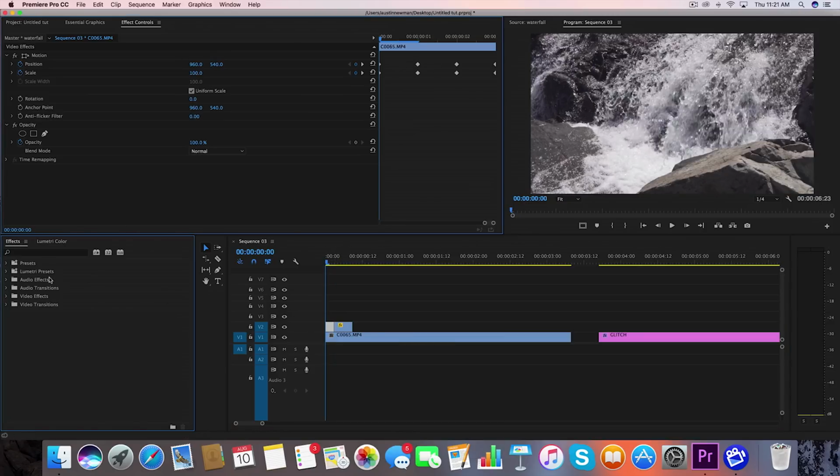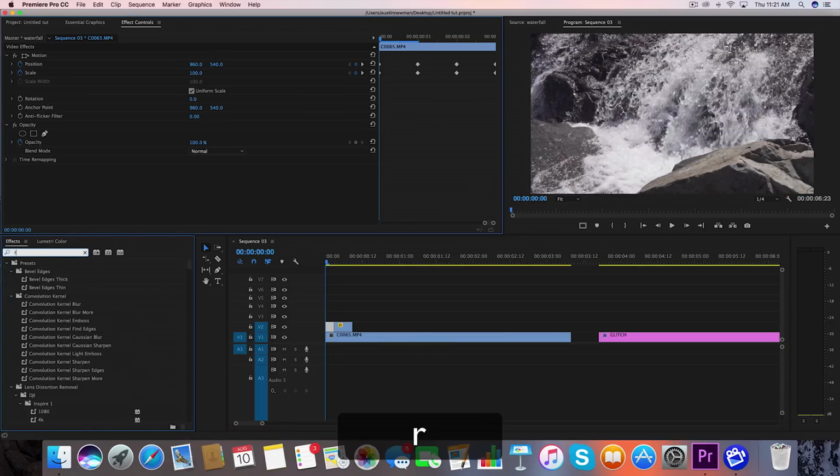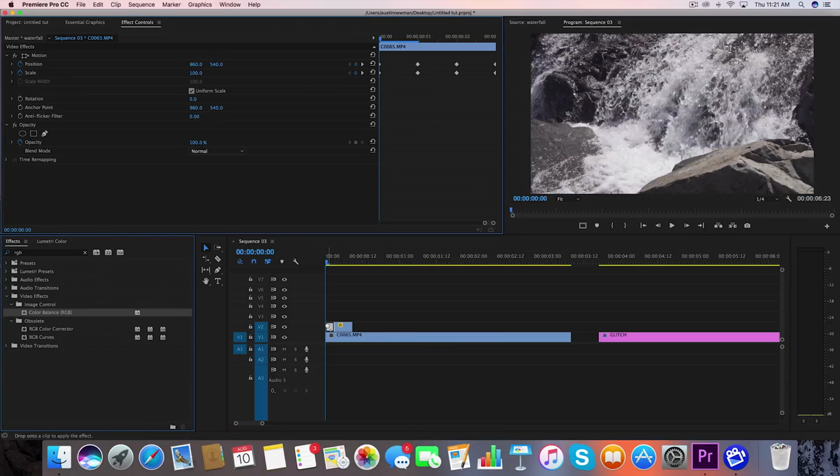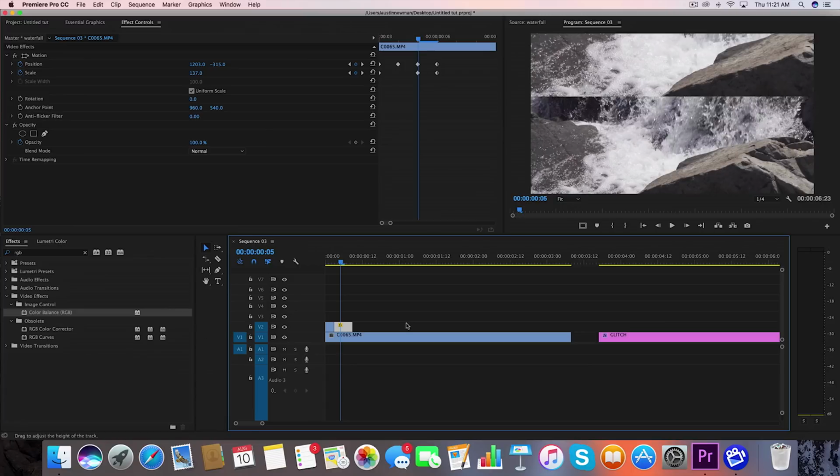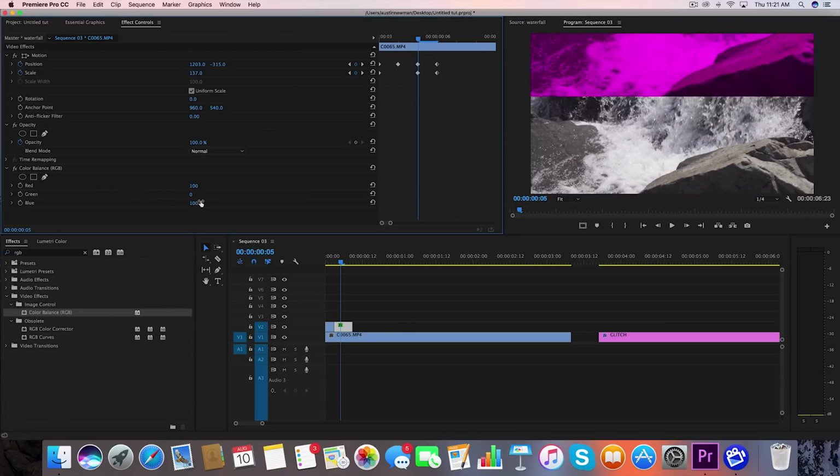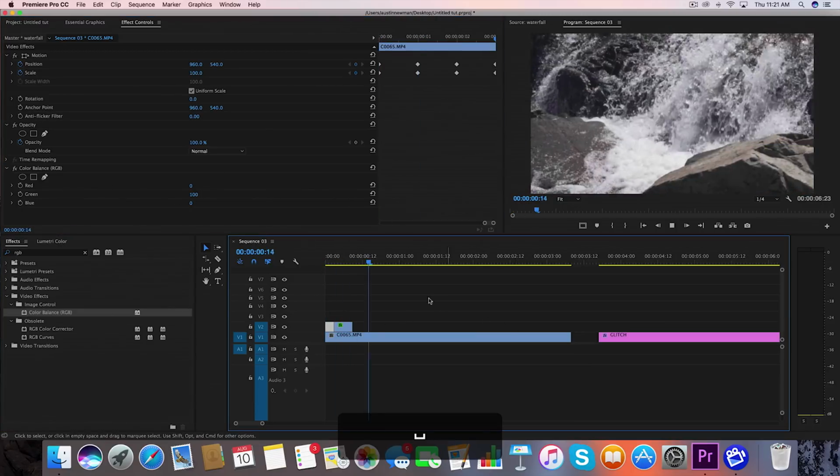All right, for this first one here, let's go over to our effects and let's grab RGB color balance. And if you've been following my tutorials, you know I love this. Let's go ahead and turn down red all the way to zero and blue all the way to zero. And that'll give us the green. And then let's go over here to our second clip, drag color balance on that one as well. Turn down green and turn down blue and you get some of that.